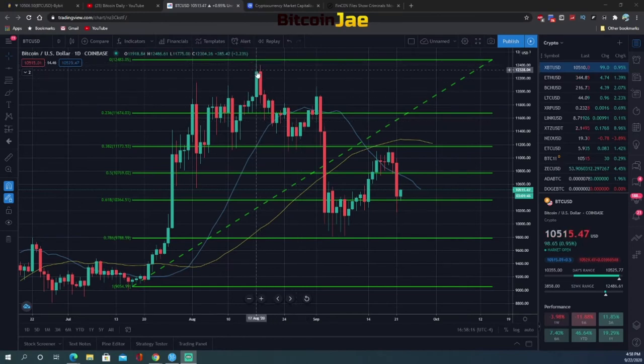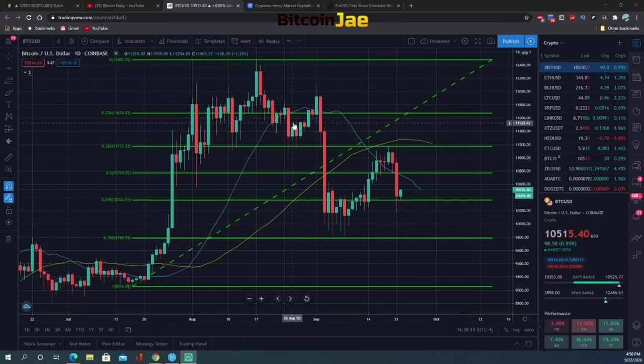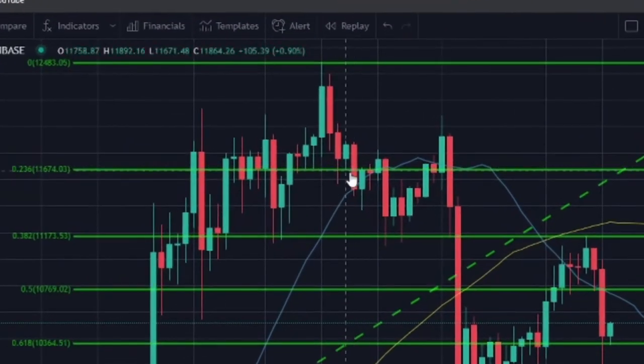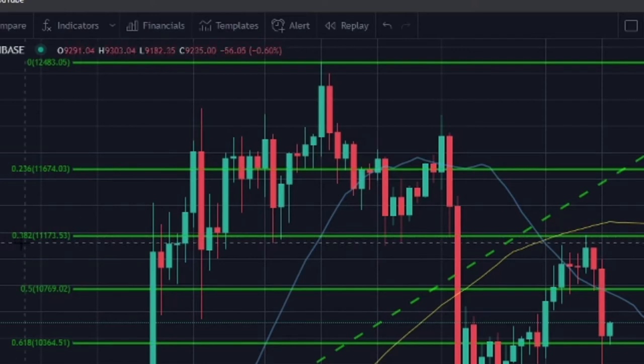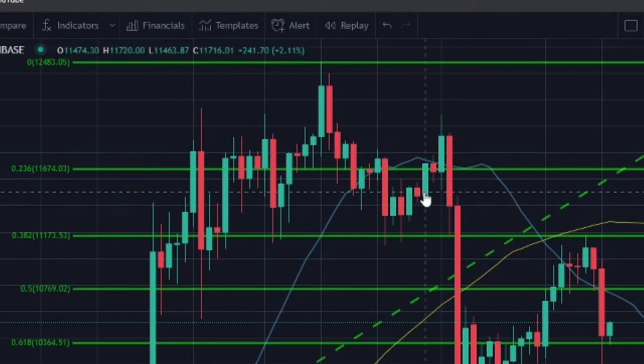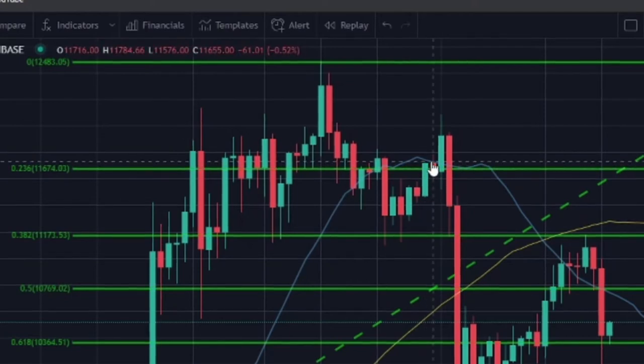So as you can see here, once it started taking off back down, the price reacted at this first level, which is 23.6%. So there was a lot of price action going on there before it violated that support. Once it violated that support, it dropped down, and look at this, look exactly where it bounced. It bounced at the 38.2% zone. So that made the price go right back up, and as it hit the 23.6% zone again, we had a little bit more price action here. You see how this was kind of indecisive, it kind of bounced back, and then we were able to violate it and go up.